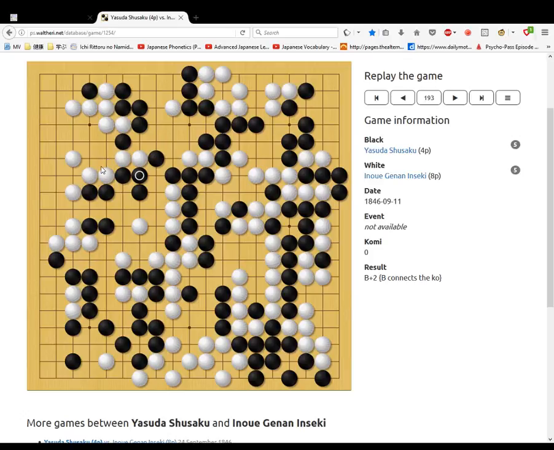And then white does something else. Here, plays there, threatens to take. And then plays there. Black connects here. White cuts off. This is one of those ko fights. Okay, remember the shape. Connects these together. And that stays. Black goes there.